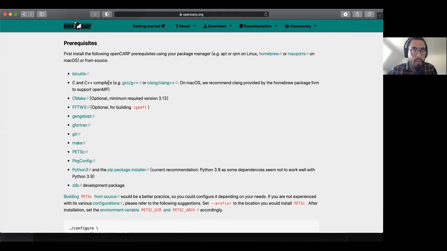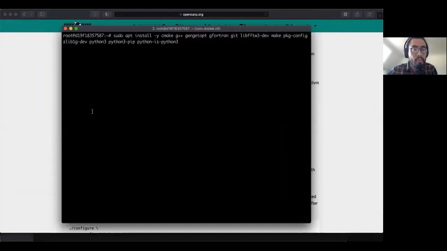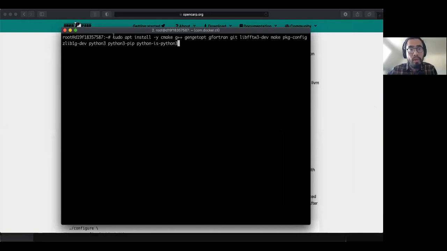Okay, in the first part you see the prerequisites. For all the items in the list, they have their own names on your system. Here I have already put the names in, so you will use the package manager in your system to install, for example, CMake, g++, then Git, etc., for building your openCARP later.